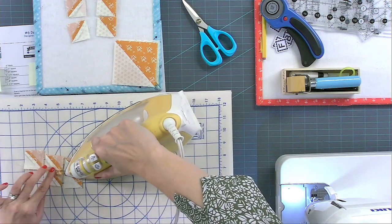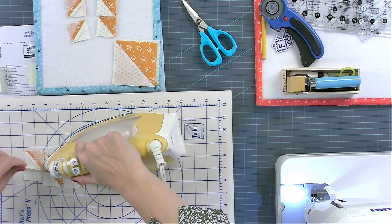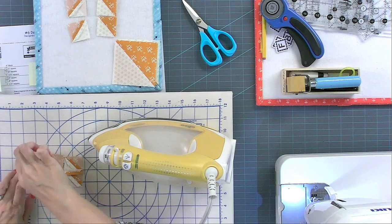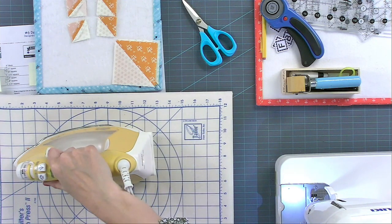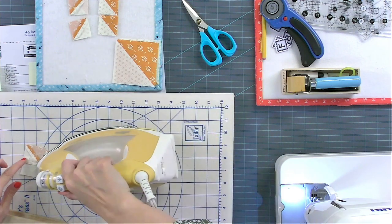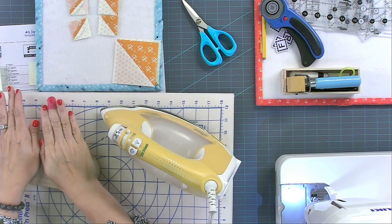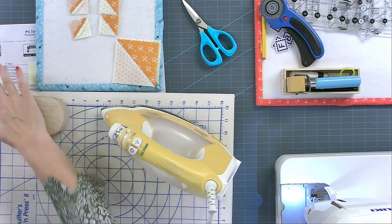A few people were asking what kind of wood the clapper is made out of. Okay, so I think it's maple based on the feedback I've gotten. I bought them, Riley Blake distributes them, so I have bought the Riley Blake ones, and I also have one from Steady Betty. Okay, so now I've pressed open. This one needs a little bit. I'm gonna set that there. I'll move it out of my way, and I'm going to do the next one.